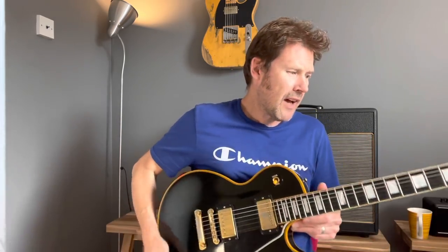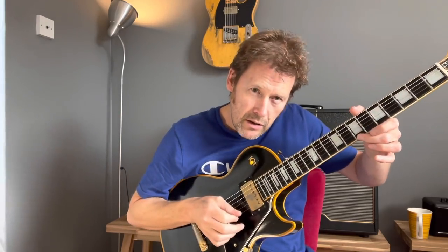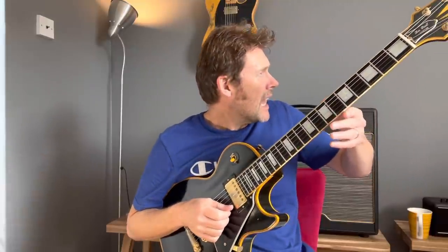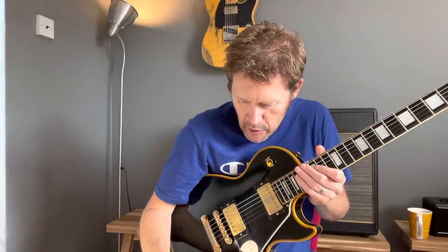The only thing that you have to play around a little bit is exactly like the 335. You can fall off the neck if you're too southbound with your vibrato on the thin E. So you just have to make sure you go from pitch and raise the pitch in a northerly direction. You don't go south or you'll fall off the guitar. You would on any guitar, but the 335 and this, you have to be a wee bit mindful of that. Whereas all my other Gibsons, I seem to have more room both north and south to impart my vibrato. But you play around that, it's no issue at all.